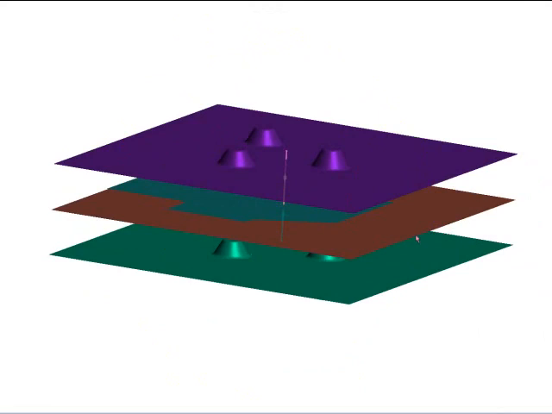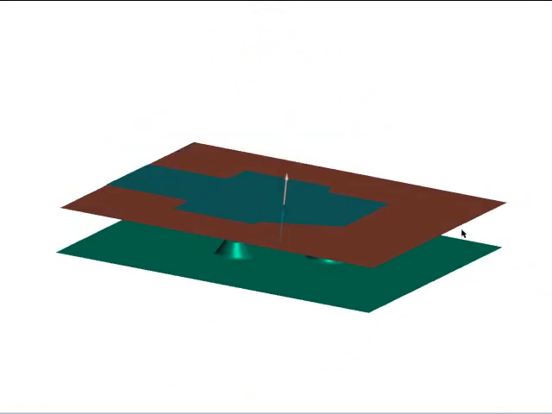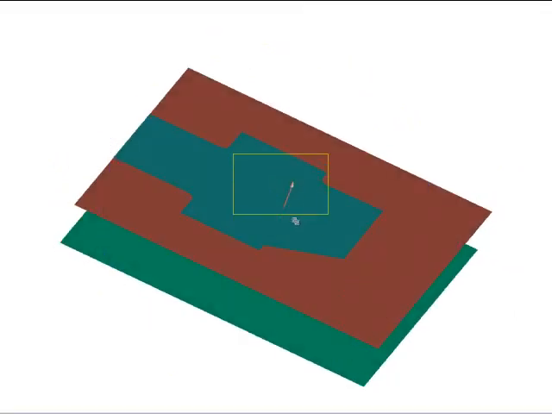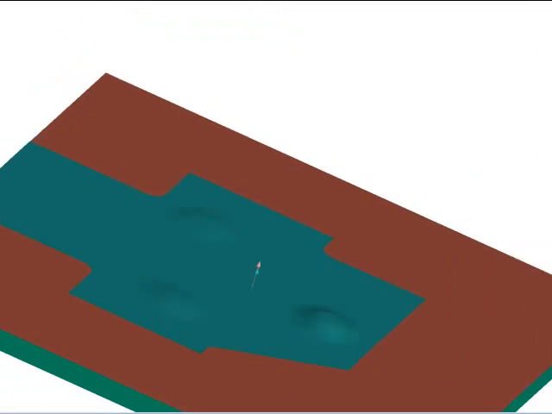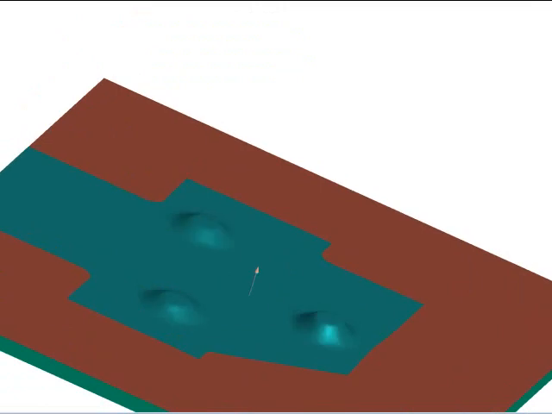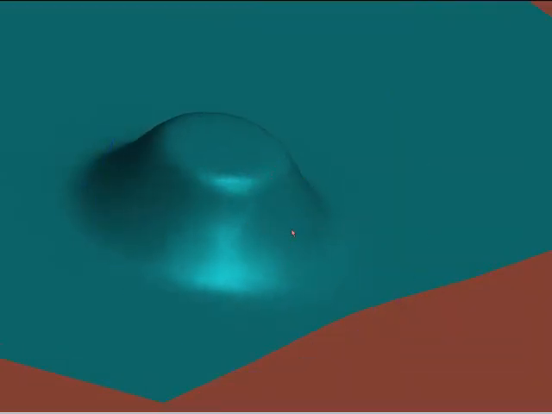For instance, let's make the die invisible. Zoom in here a bit and take a good close look at this. As the die closes, as the press closes, forcing the die down on top of the sheet metal, the metal is trapped in between the binder and the die, and that restricts the flow of the sheet metal so that this does not wrinkle up. I can stop this and look very carefully and evaluate the results of the forming.